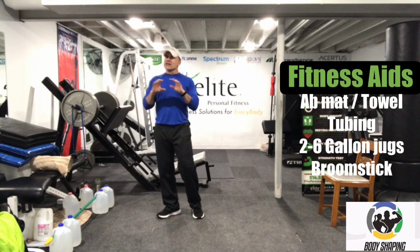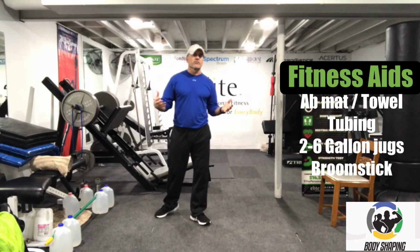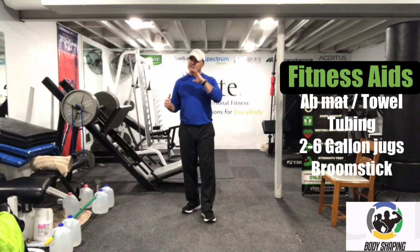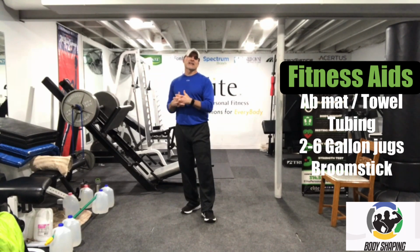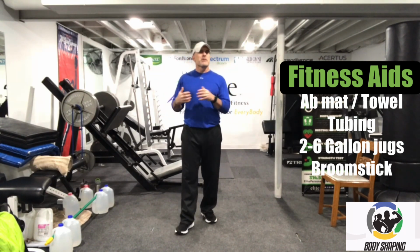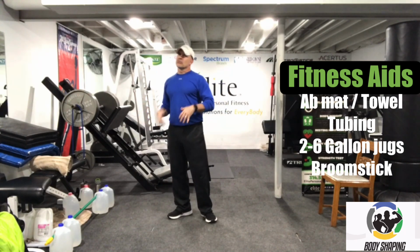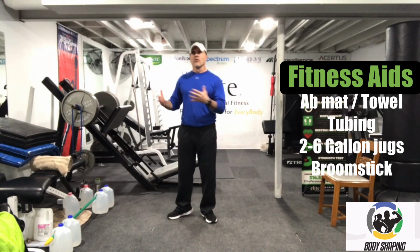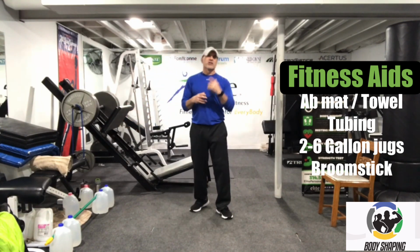I'm going to use, and it's just optional, kind of like the tubing, an optional broomstick for a couple exercises. You don't have to use the broomstick, but if you have one, you could put a little more weight on there. Really that's the purpose of the broomstick, to give you maybe a little bit more of a barbell feel. Also, it's hard to hold three gallon jugs in one hand. So that allows you to get a little heavier on one of the exercises today.